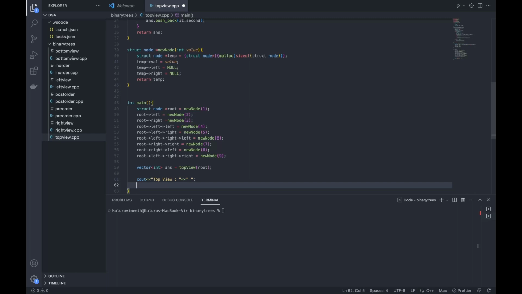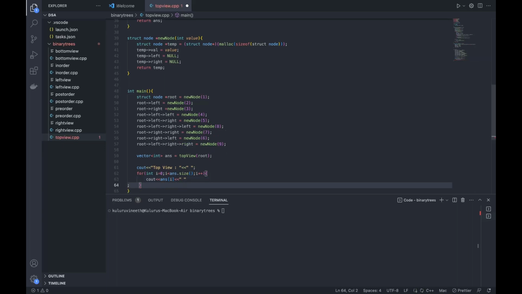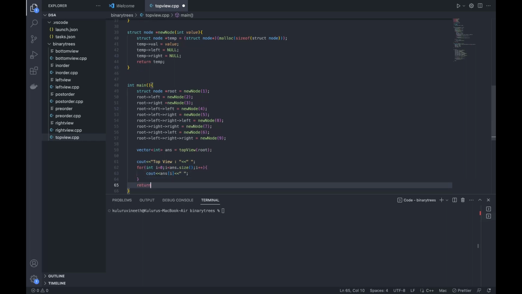So write a for loop here, traverse till its end and print the value at each index. And now let's run this and see if the output matches our explanation or not.